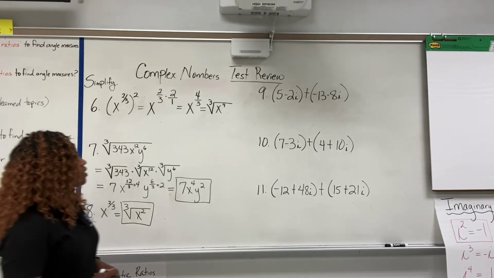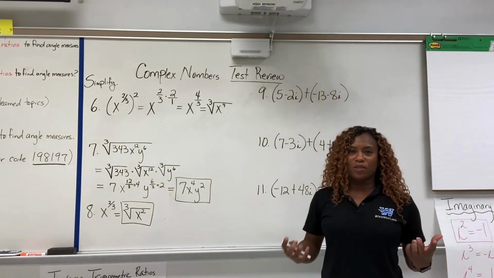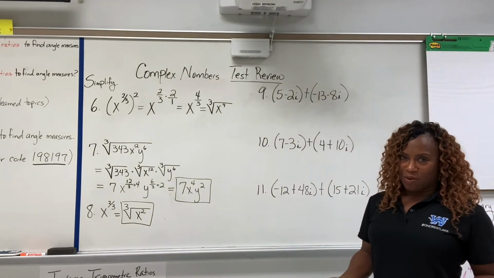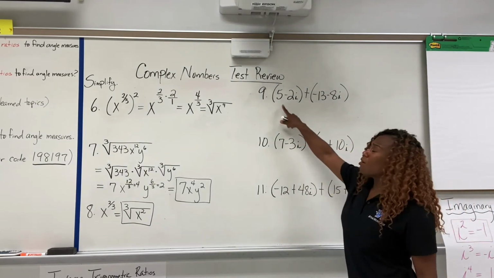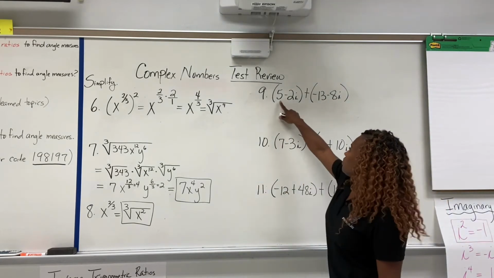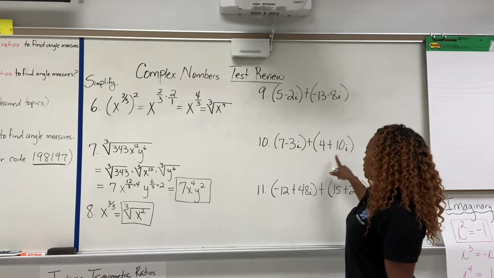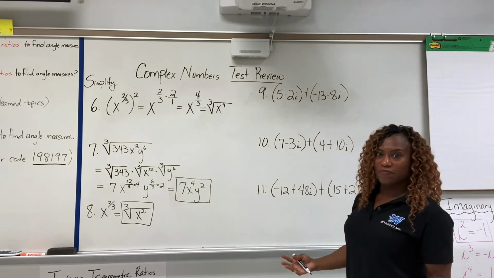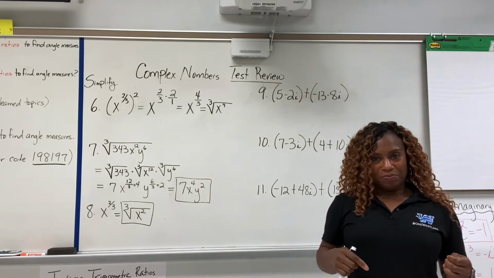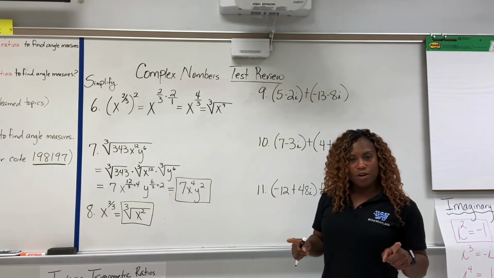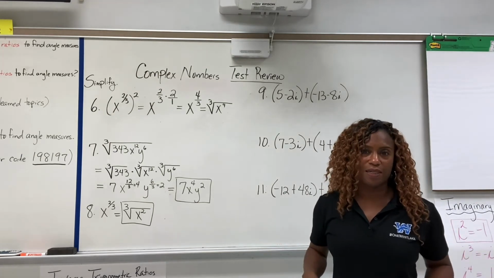Okay? Now, let's come over to 9, 10, and 11. So here we're starting with our operations on complex numbers. Notice we're gonna add them. These are all complex numbers. How do I know? I see my real part, I see my imaginary part. Same here. So that's sort of a dead giveaway as to the fact that these are complex numbers. And recall, in order to add complex numbers, you add the real parts together, you add the imaginary parts together. So in other words, you're combining like terms.